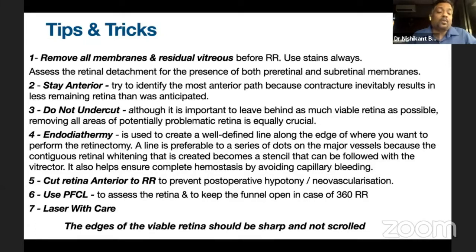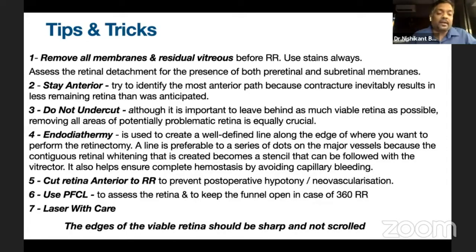Use PFCL, and if you're going to cut excess retina all 360 degrees, it is better to start with the PFCL to stabilize the posterior pole before you go ahead and do a full retinotomy 360 degrees. Otherwise, the funnel might close in certain cases with hemorrhage, etc. You will find it difficult to open it again.